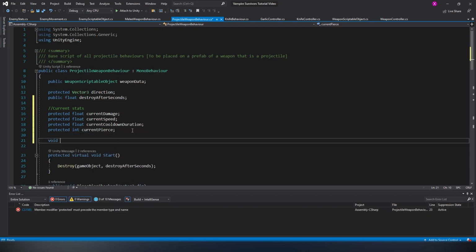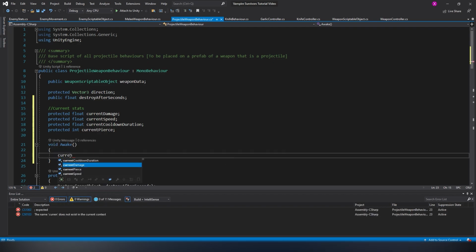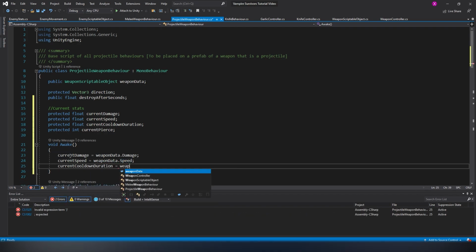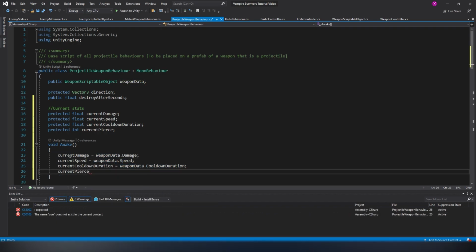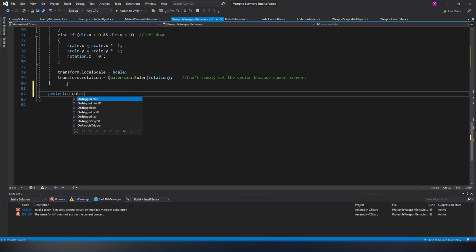Now create an awake function, and then we just have to assign these current stats to be the values of the ones that we set in the scriptable objects in the awake function. Now let's create an on trigger enter 2D marked with the keywords protected and virtual so that we can override them if needed.